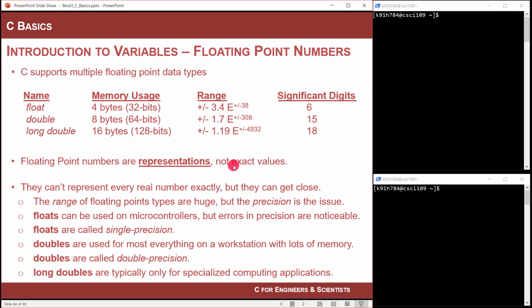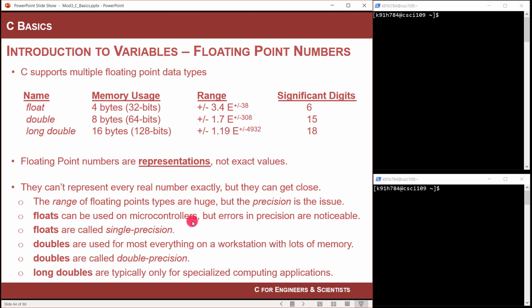Okay. So floating point numbers are representations. There's no guarantee that every real number can be represented exactly. Some can, like you can represent 0.5 in floating point, and it is perfect. 0.25, perfect. 0.125, perfect. But not so much like 0.126671. You just get close. So there is error involved, and that's where you see it in the significant digits, okay? All right, now the range is huge of floating point numbers, but precision is not. So precision is what kills you.